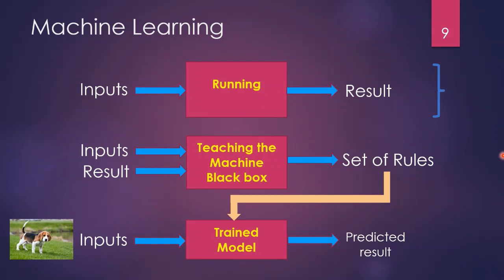Just assume that we are teaching a baby to recognize a dog or a cat. Okay. So what we do, we basically show a list of pictures of dogs and cats. During showing, we also say whether the image is of a cat or a dog, right? That we do. Like, this is a dog, that is a cat, or that is a bird, or something like that. So I'm taking only the example of cat and dog.